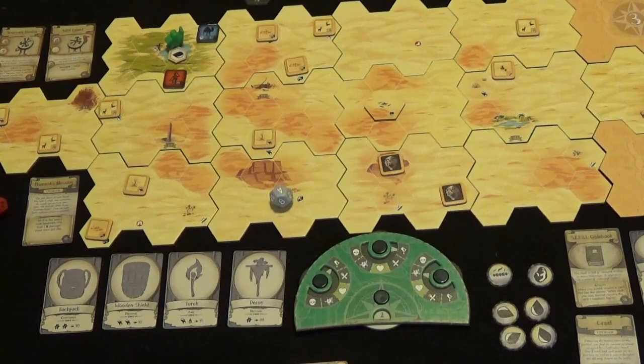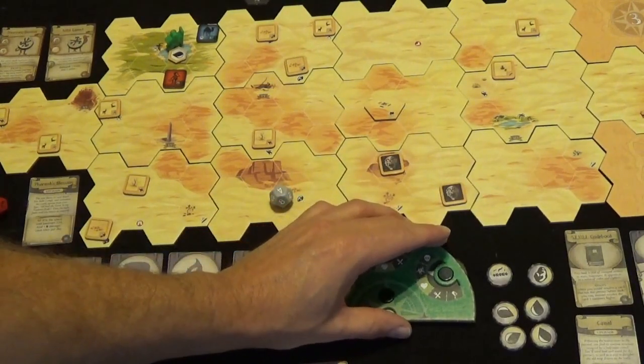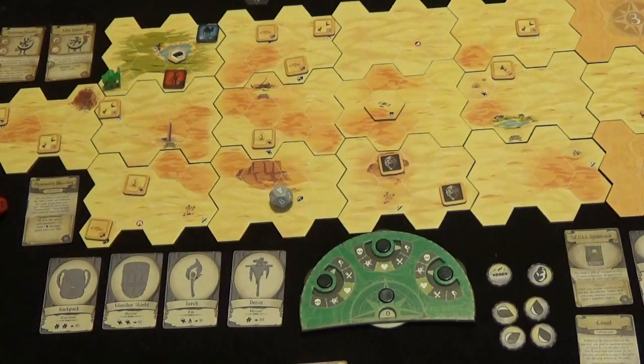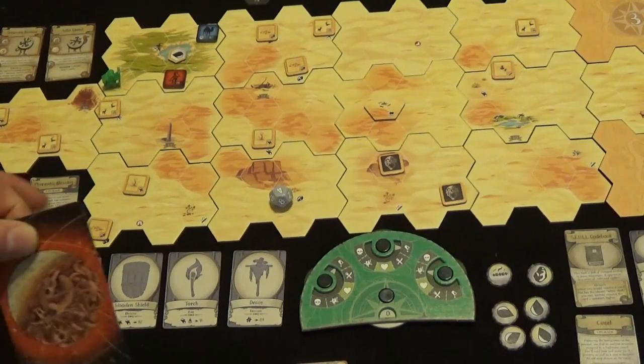Now, how far can I get away from the monster? You know what? I'll go ahead and spend... I'm going to go ahead and do it. I'm going to spend these 2 to come over here. It's not far enough away from that monster. He could still get me tonight. But at least I'm on my way down. Okay. If I can just get through tonight, I might be able to make it.